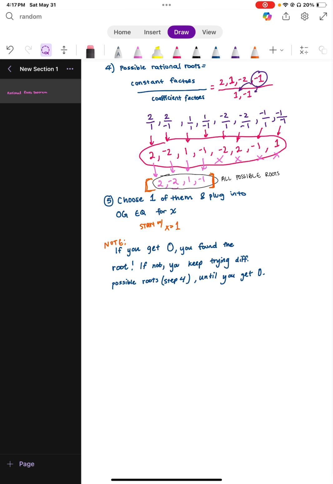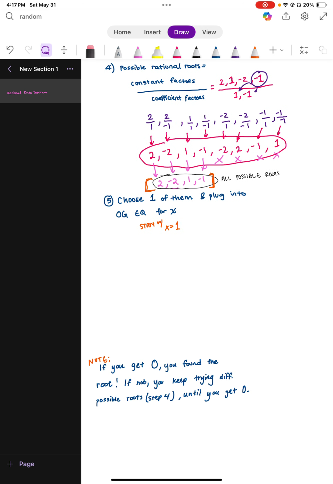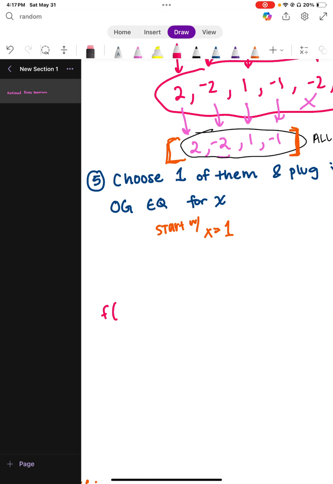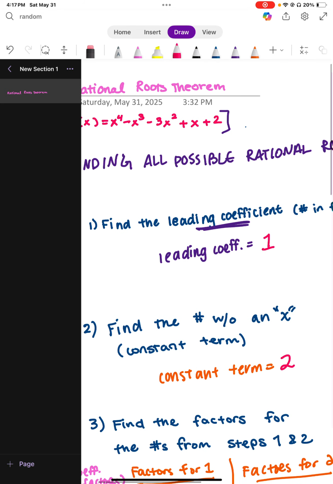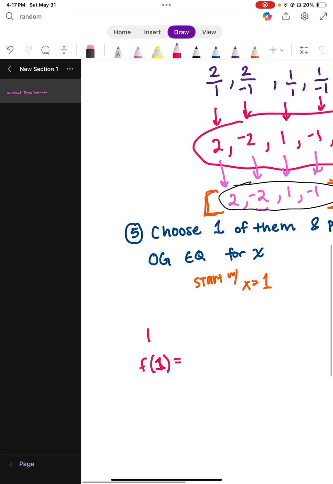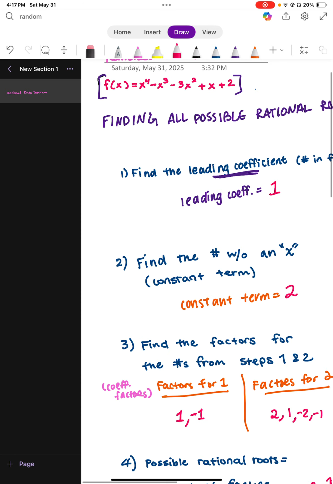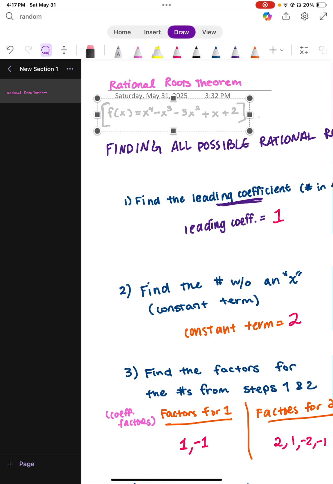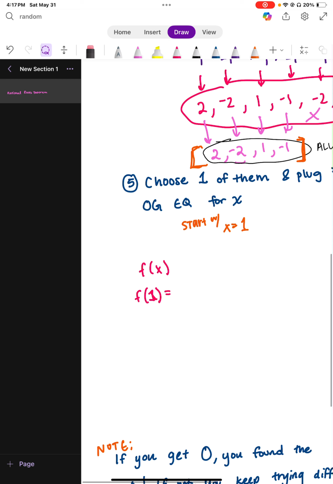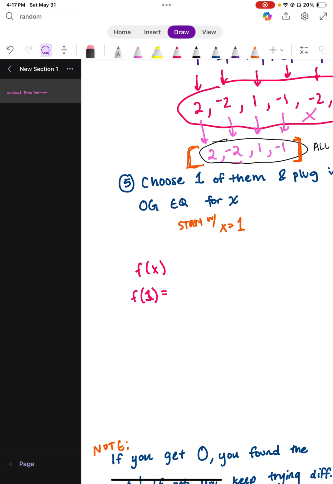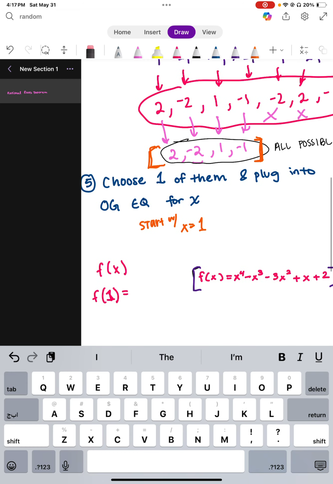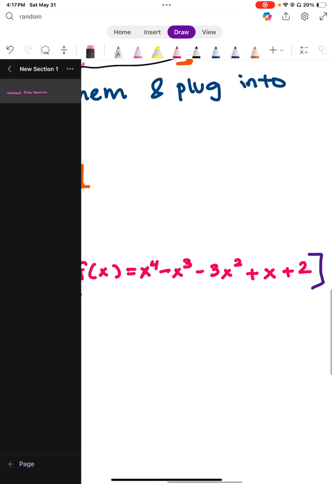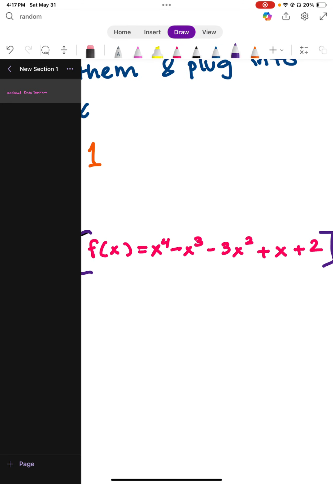And I'll get into this note a little bit later, so let's move this down. Great. So now let's put f of x. This is going to be f of 1 now. It's not going to be f of x. F of 1, and now we're going to put in 1. So let's write down the full f of x problem, bring it down here so we can make our life easier. So here's the problem. Now we just want to plug in 1. So we're plugging in 1 here, here, here, and here.